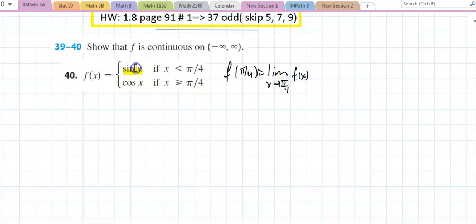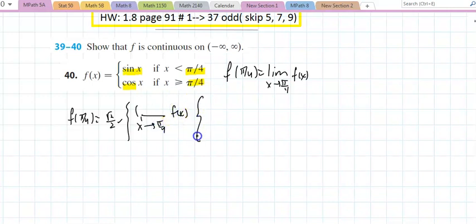And why am I saying that? Because I know sine is continuous everywhere. I know that cosine is continuous everywhere. They split them up at a point. So I need to know at that point if the limit from the left, limit from the right, and the y value match. I start off with f of pi over 4. Well, that is 1 over radical 2 or radical 2 over 2 rationalized. It exists.